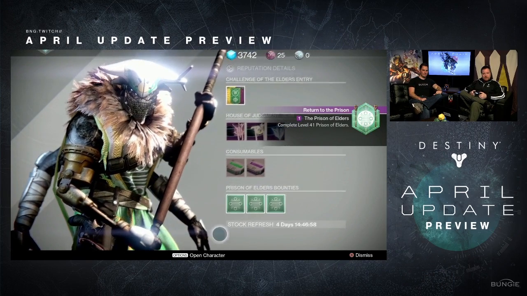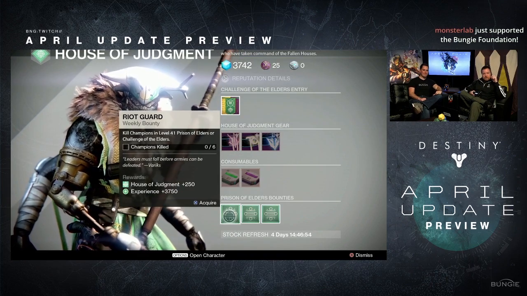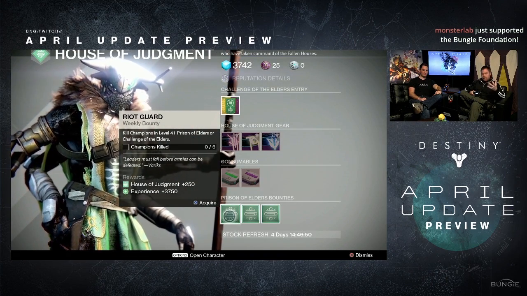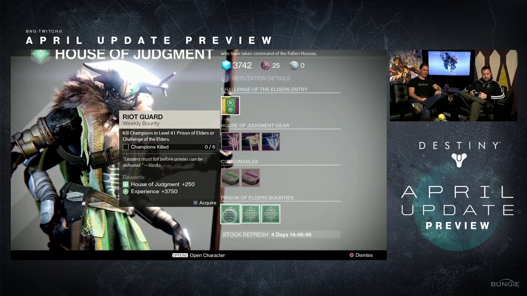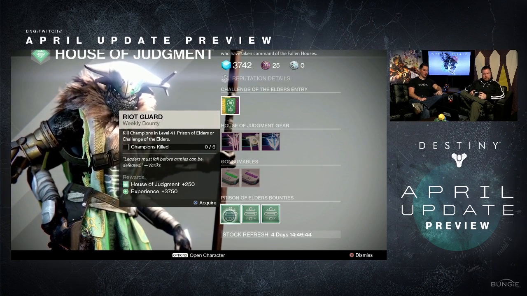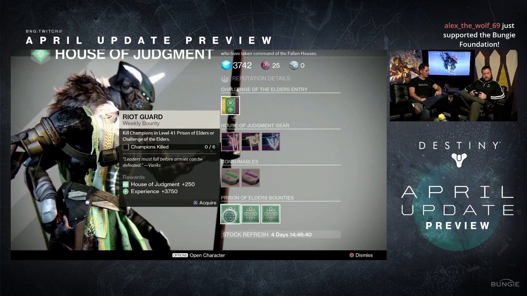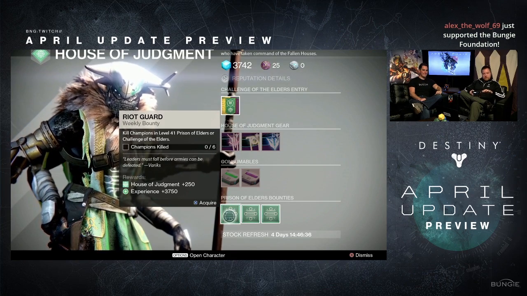And let's check out some other elements of his inventory. We have Prison of Elders bounties, which will contribute to my reputation with House of Judgment. Exactly. So the House of Judgment has brand new rewards for you to earn. And every week we have a rotating group of bounties for you to finish and gain a little bit of rep towards that. So all of these are relevant to the Prison of Elders.